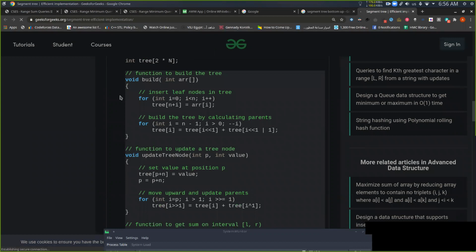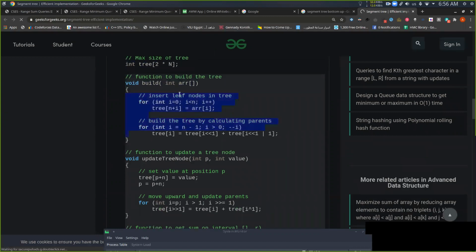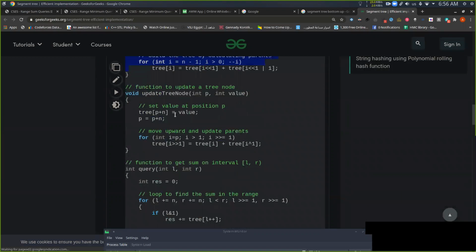Okay, here. So here for build, this is all a bottom up approach.